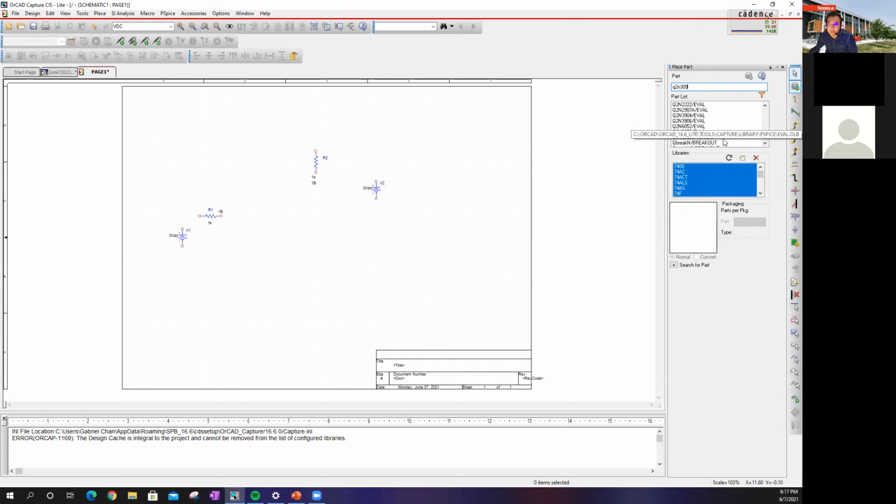And it will tell you which library it's from as well. So this is from the eval library. So maybe you'll try to remember for next time. Usually I forget as well. So this is what I do. Yeah, and you click it here and then escape when you don't want to add any more components.